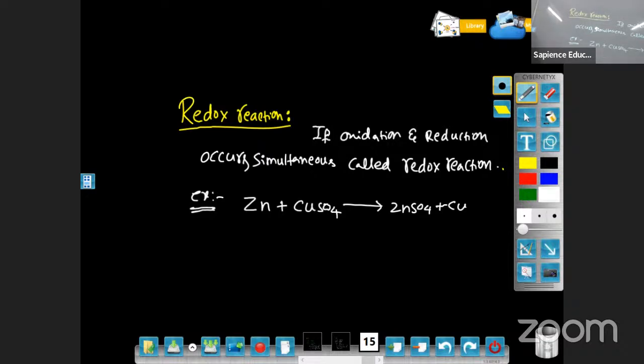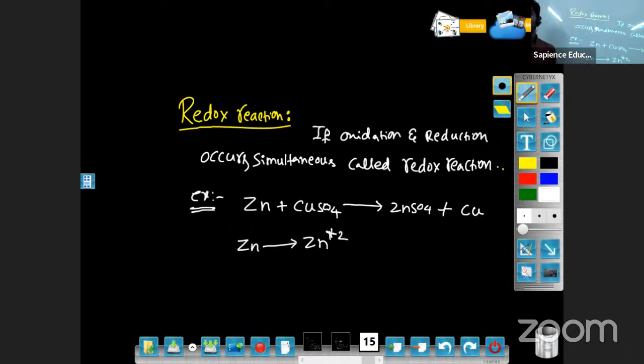I will show you now. Wait. ZnSO4 plus Cu. Okay, see here how oxidation and reduction occur. Zinc became ZnSO4. It means to form this ZnSO4, zinc lost 2 electrons. Why did I write zinc as ZnSO4? It will come in the next topics. I think you should have learned that in 9th standard only: zinc sulfate formula and charges. Zn became Zn2 plus, meaning zinc lost 2 electrons.